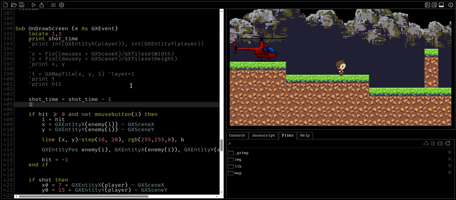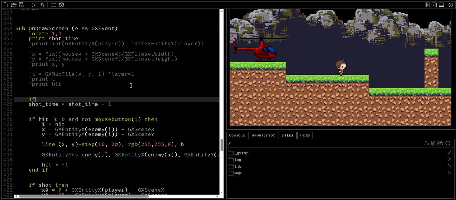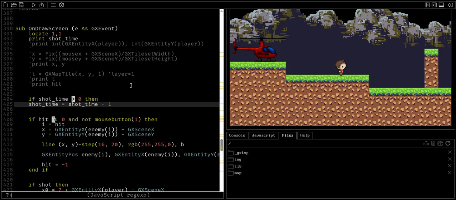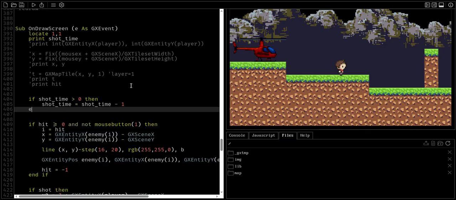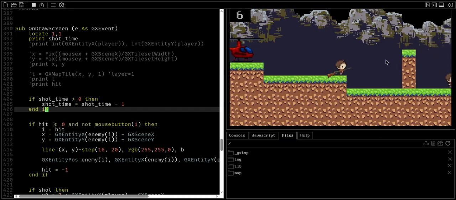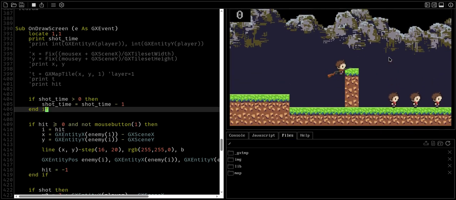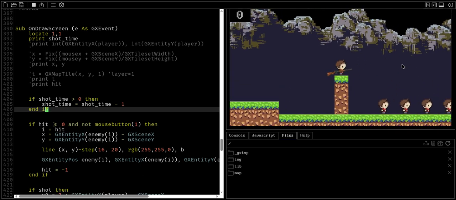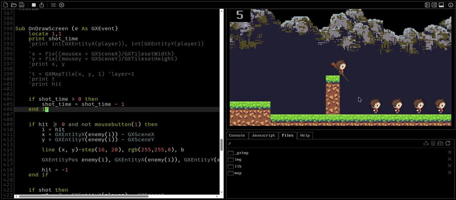And there we see if I hold the mouse, it's acting like something of a machine gun.